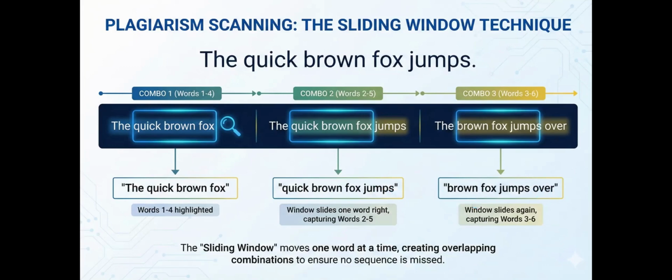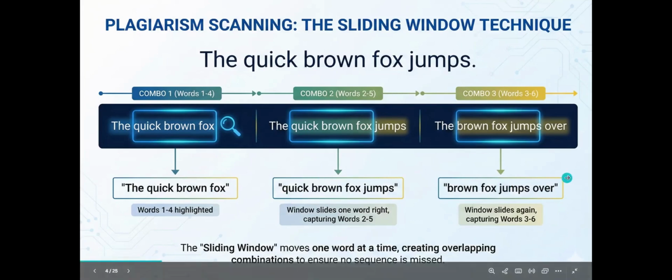This combination can vary from 3 words to 7 words, but the usual one is 4 or 5 words. So the takeaway message is: if there is plagiarism and you want to make some changes to remove it, you have to make one change every 4 words. So that's the take home message.